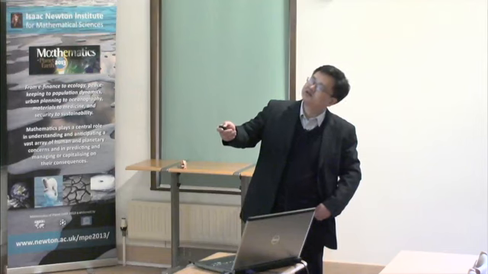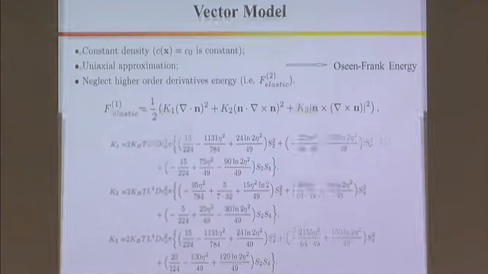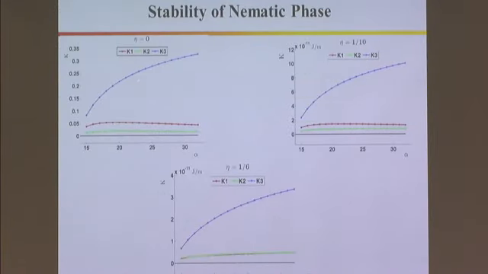Let's suppose this is constant density. It means C is constant. Let's suppose this is your axial approximation. Then you can get the Oseen-Frank energy. Of course, you can also get the Q4. So K1, K2, and K3 just depend on eta and S2 and S4, because S4 is a function of S2. You can see that for eta equal to 0, it means the rod is infinite length. Then we can see K3 is larger than K2 and larger than K1.